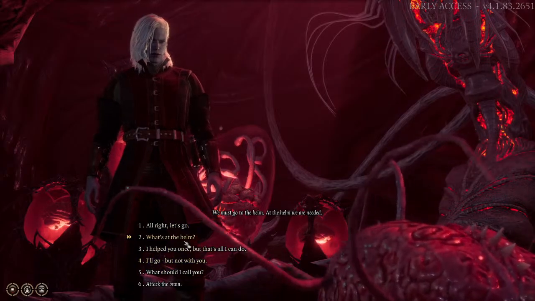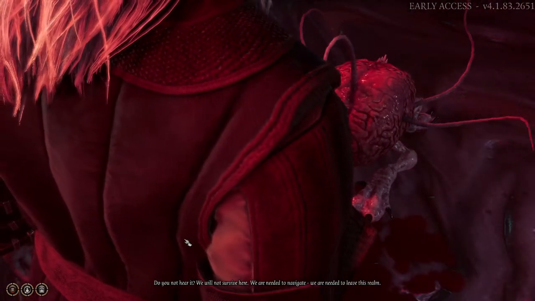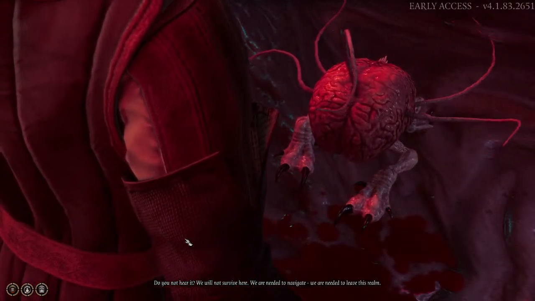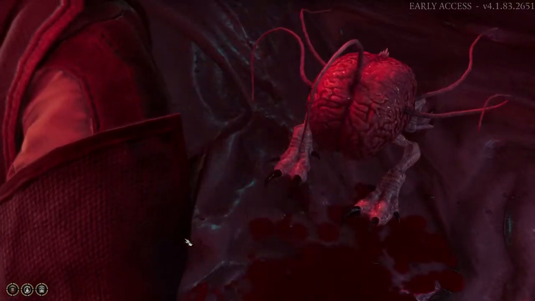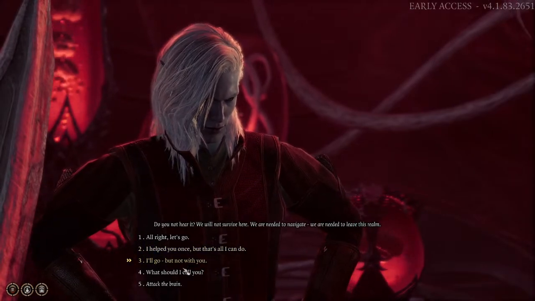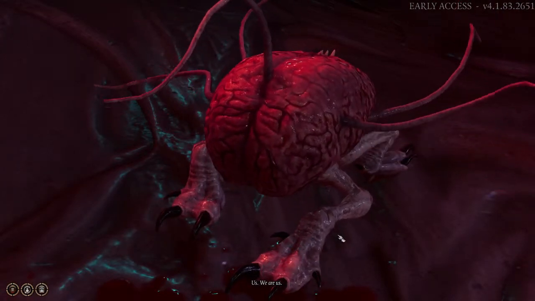Okay, what's at the helm? The brain tenses, as though querying an unseen advisor. Do you not hear it? Nope. We will not survive here. We are needed to navigate. We are needed to leave this realm. What should I call you? We are us.